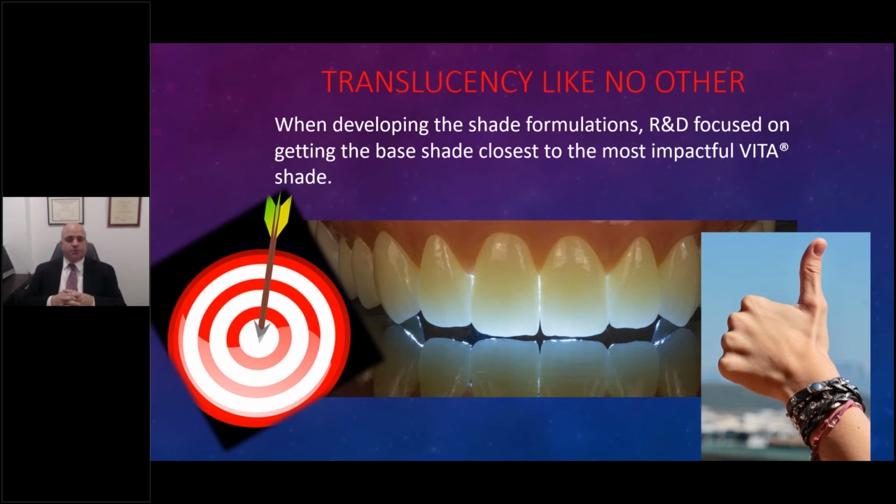So if you're a laboratory and you want to go ahead and add enamel, or if there's a certain caricature that you want to add, you certainly can. Most probably will not, because it doesn't require it. If it's a regular run-of-the-mill shade where you're getting an A3, A3.5, A2, whatever have you, a C3, the chroma is already built in, from the gingival to the middle third, all the way to the smart Incisal technology on the incisal edge. And you don't have those individual lines with a multi-unit that you see with some zirconias.